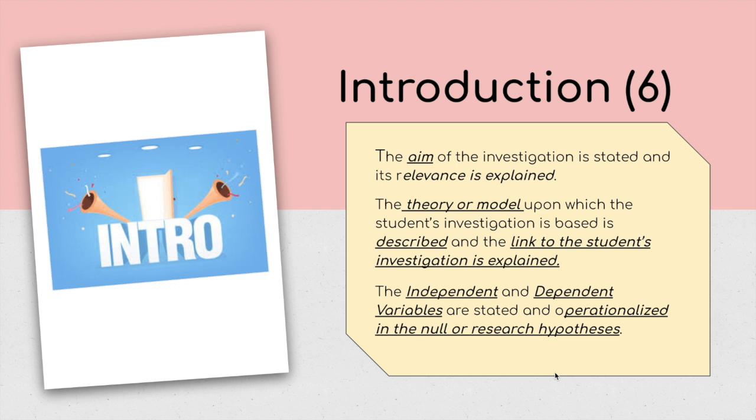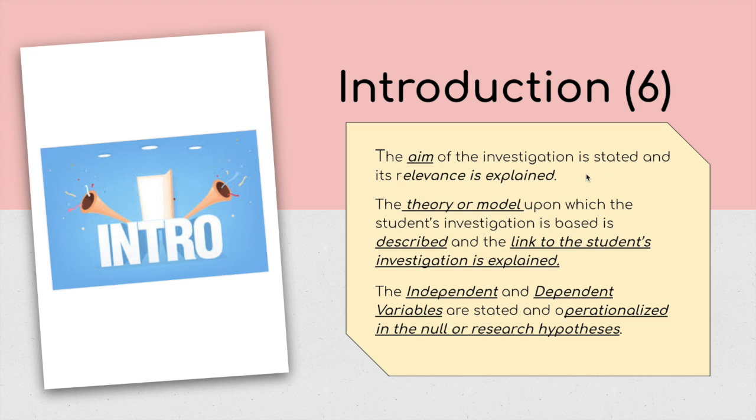Okay, so going into your introduction then. Here is what you need to make sure that you have in it. Please pause the video and maybe put this on split screen with your IA and have a look. I like to highlight, so I'd give this green, a red, and the yellow, and then I just highlight in my work to see where I had done this, and that just gives me a really good understanding of whether I've done it or I've missed it out. Just a useful tip for you there.